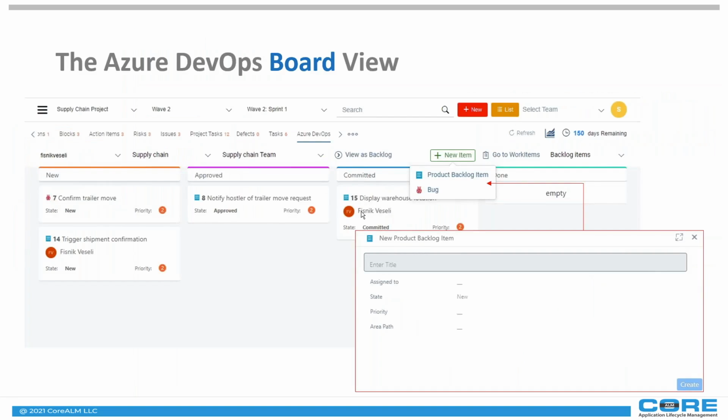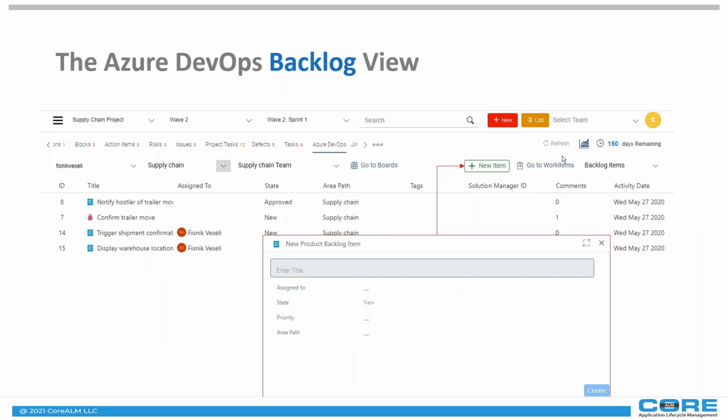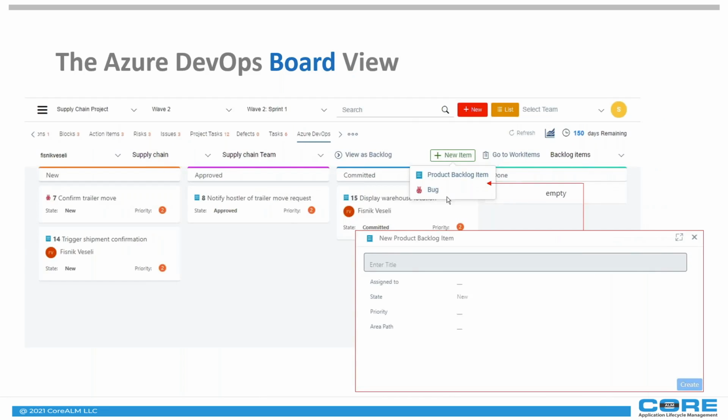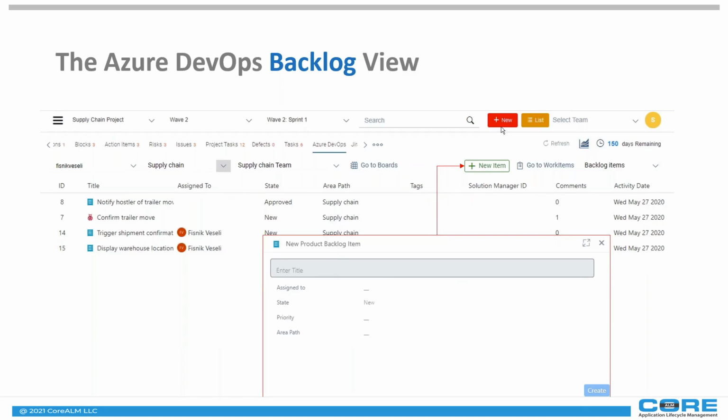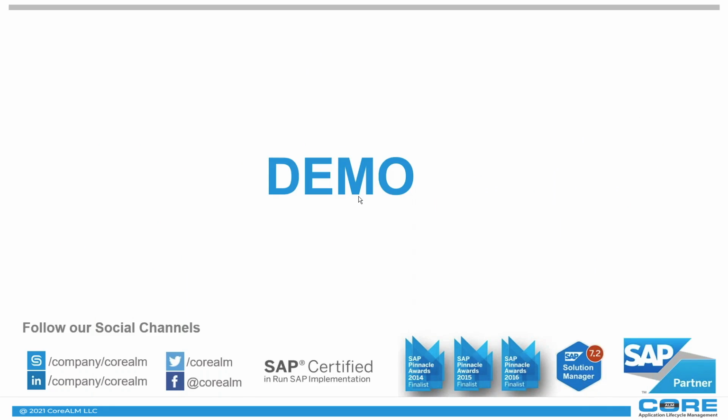Now, if you need to create additional items and you don't want to jump into Azure DevOps, let's say you're an SAP user and you need something from a team member that's currently only working in Azure DevOps, you could go within our Scrum board and create a new item directly there, and it will be created in Azure DevOps and represented within the Scrum board. In this case, you can create a bug, a feature, or a new backlog item within our Scrum board.